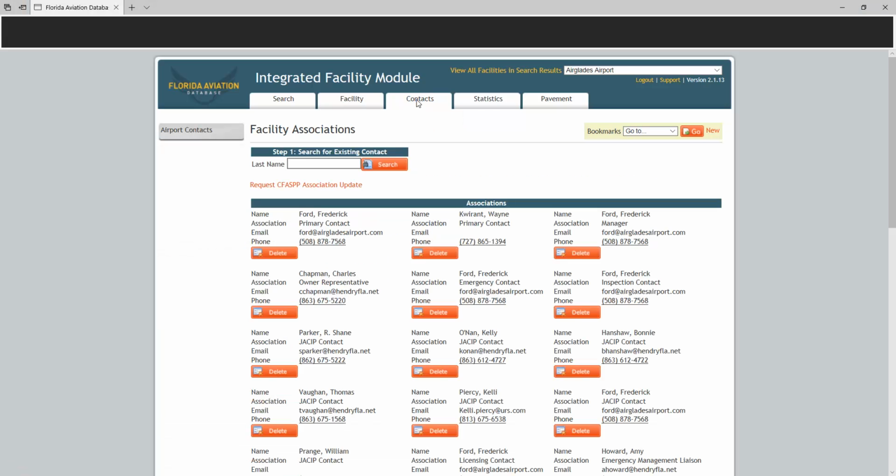At the top, under the Contacts tab, this will detail all contacts associated with the specific facility. The contact information is included for airport management, emergency response, board members, FDOT representatives, as well as others. It is extremely important to keep this information current. FDOT districts and central office rely heavily on the information contained in this section. Great examples of how this contact information is used and how important it is that it remains updated include identifying airport representatives for emergency and disaster situations, such as hurricanes and communicable diseases.